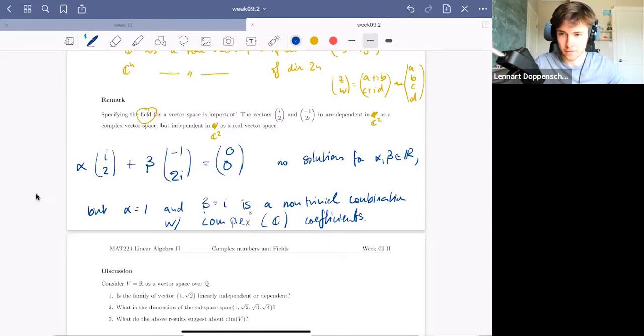So again, the field that the scalars come from makes all the difference. It's a very subtle point, but it's very important. And we haven't made the final yet, we haven't thought about this, but it's possible that these subtle differences will be the difference between true or false. So make sure you understand this, and if there are questions, please ask now.